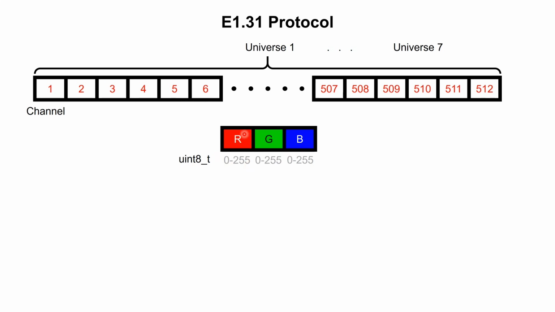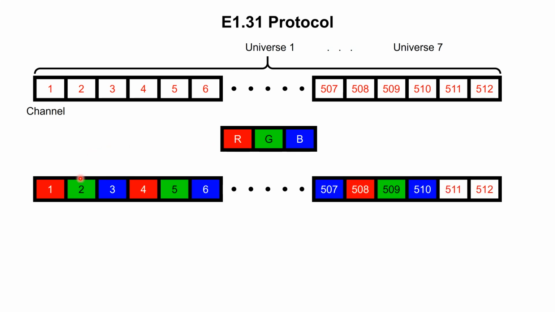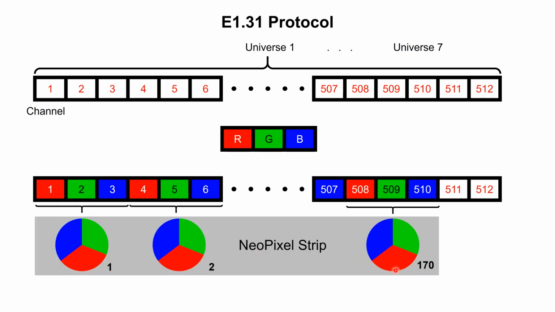Basically, you can send red, green, and blue data in these channels. This means that you can sequence these RGB values one after another, and eventually each RGB corresponds to the data for one NeoPixel. For every universe you can fill up to 170 NeoPixel LEDs with the data that is required to light up each one of them. Because each one is individually addressed, you can then transfer this data onto your NeoPixel strip. So with 7 universes of 170 pixels each, you have 1,190 LEDs that you can control by sending data along 7 different universes.